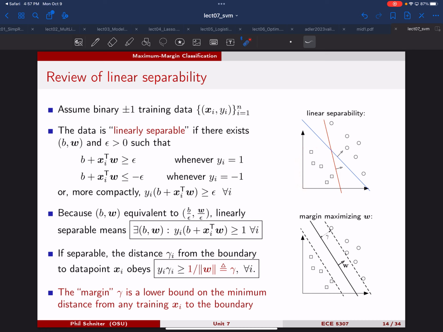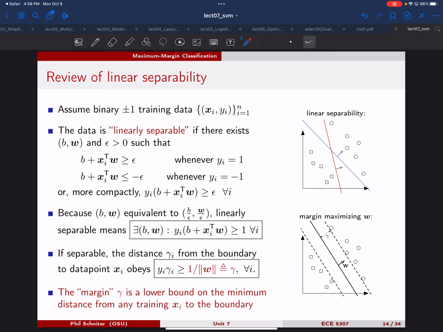Another comment we made earlier was that, generally speaking, when you find a linearly separable data set, there are actually many different hyperplanes you could construct which cleanly separate it. So it's not going to be a unique thing. And of course, the weights, the b's and the w's, are exactly what parameterize those boundaries.